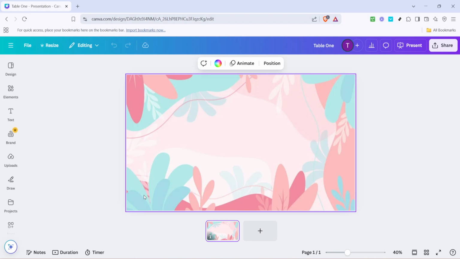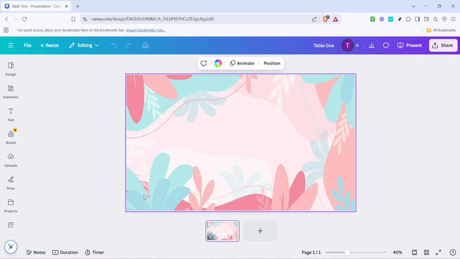In today's video, I'm going to teach you how to share a link of Canva templates. If you've ever created something on Canva and wanted to share it with others, but weren't quite sure how to do it, you're in the right place. We'll walk through the steps to make sharing your creative work quick and easy. By the end of this video, sharing links to your Canva templates will be second nature.